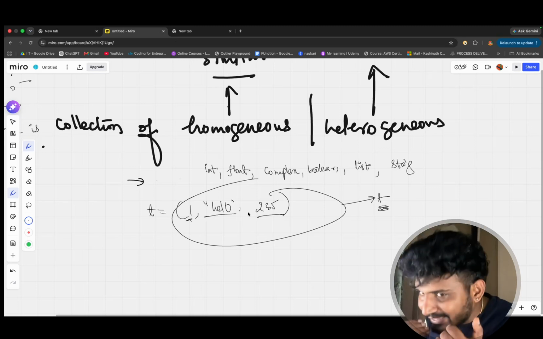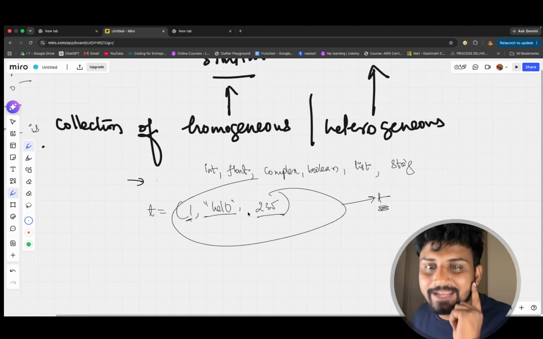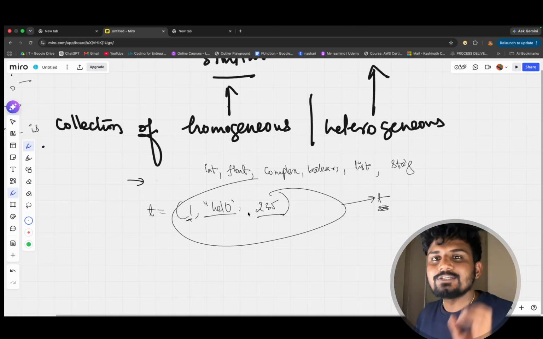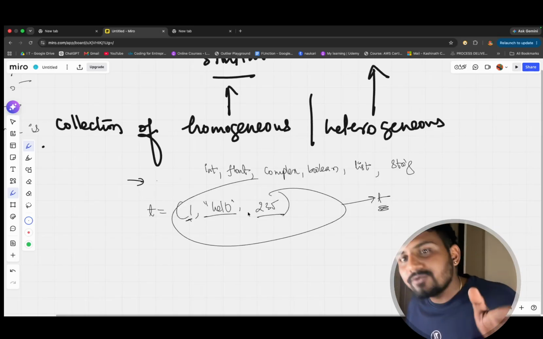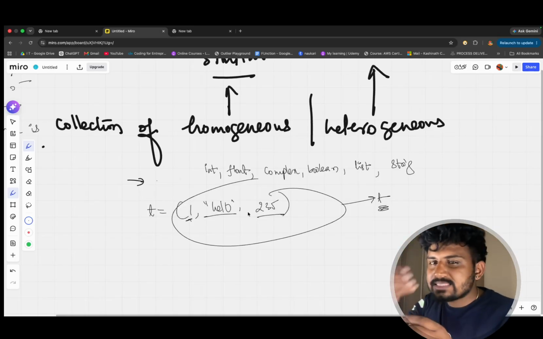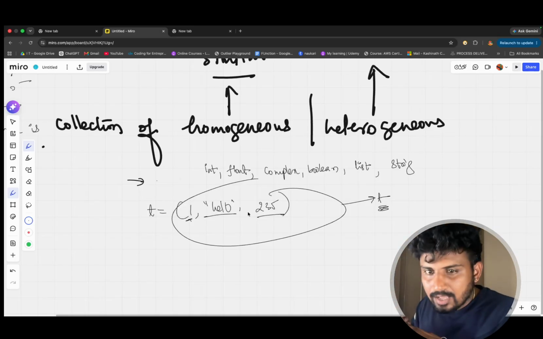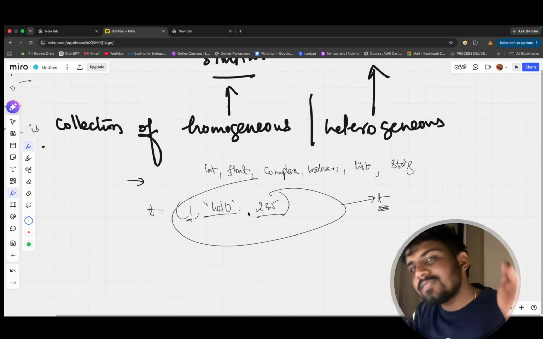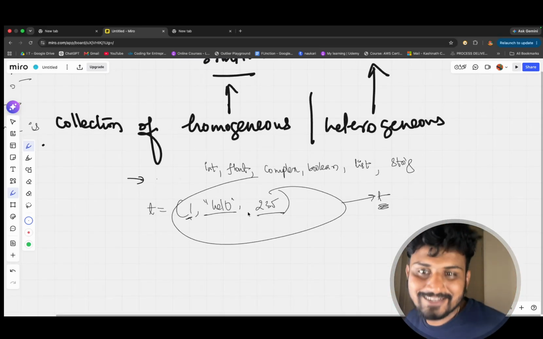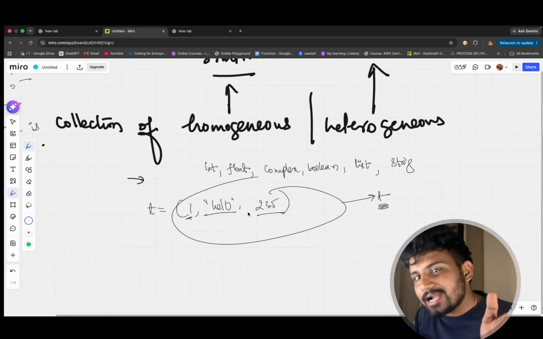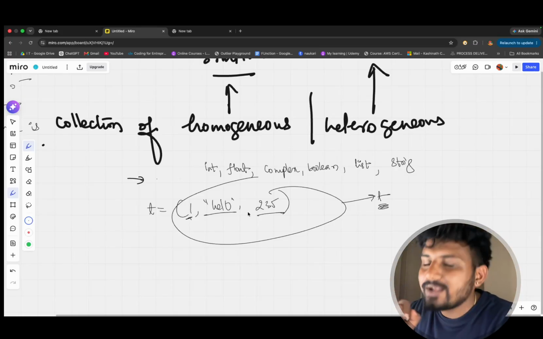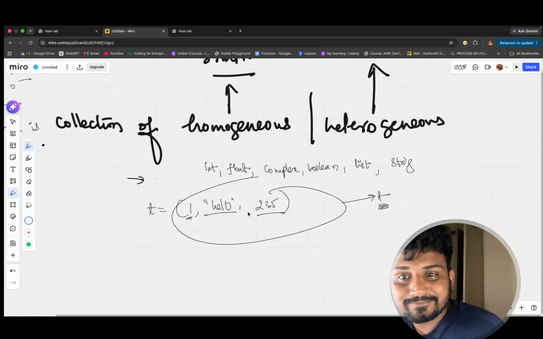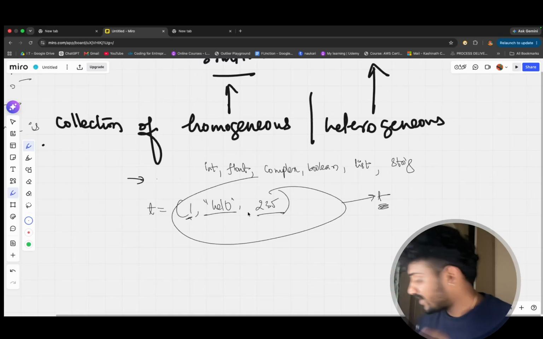If you want to get them, then we need to use what? Indexing. Clear? So indexing is a concept which helps us to extract or pick one element from that collection. From that big container, I want to pick one element, then I'll be using indexing. I hope you understood.